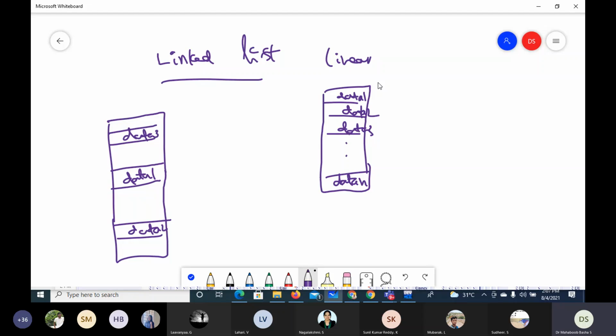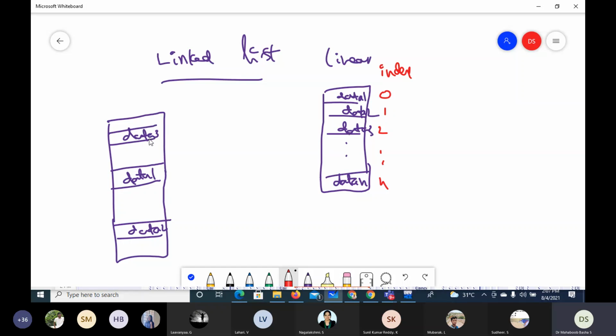So when the data items are side by side, you can access the data items one after the other using the index. Maybe the index starts from 0 or 1 or whatever it is, but because the data items are side by side, you can use the index starting from some given starting value, most probably 0. Then the remaining 1, 2, 3, and so on, you can take the index and access the items. But the same thing is not possible here because the data items are not at one place, they are spread across multiple places of the memory.